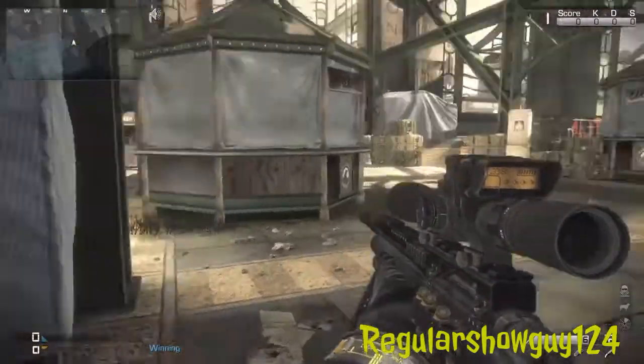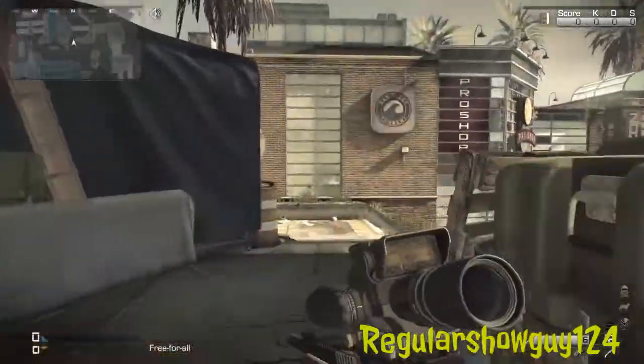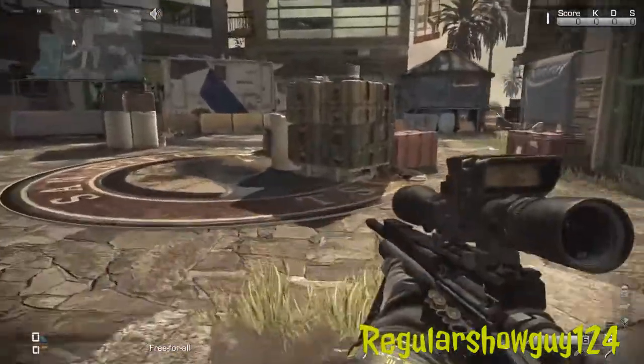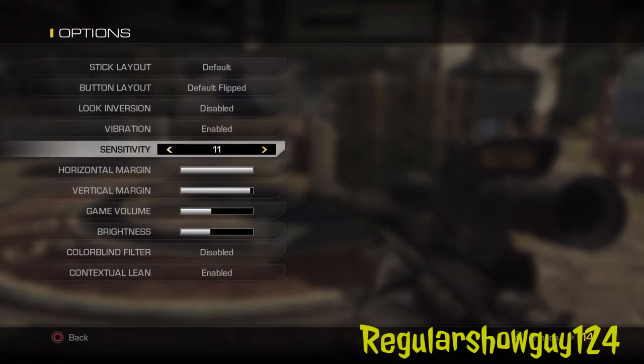We are in the actual Call of Duty Ghosts match. Now we have no bots on and we're not actually in a real match, but I'm just going to teach you the basics of quick scoping. For example, the sensitivity really doesn't matter. You can keep your sensitivity on whatever you want, but I do not suggest keeping it on 4 or 5 in this game. I like to keep my sensitivity at 11.